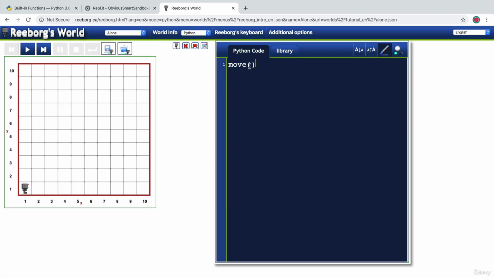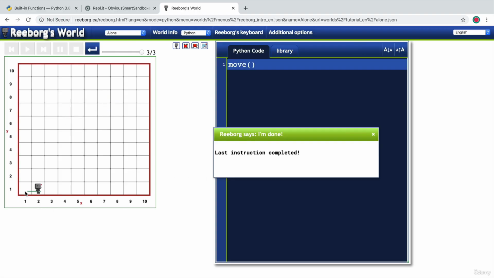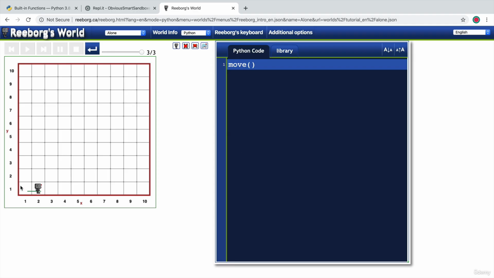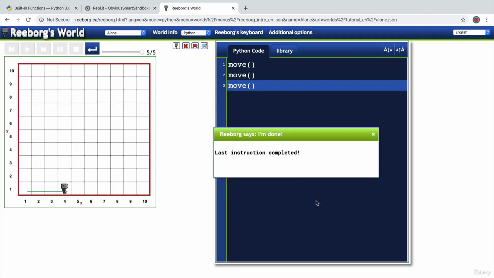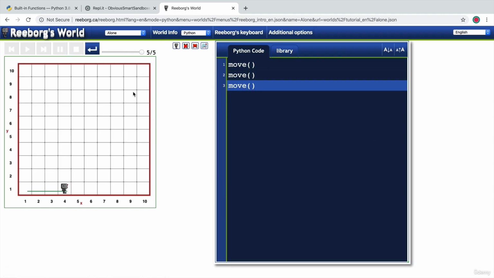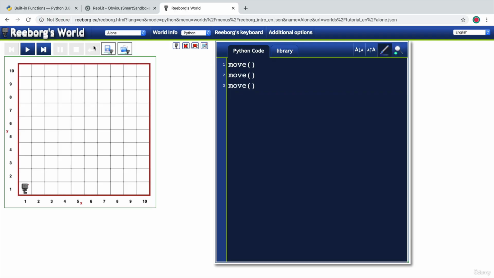Let's go ahead and run this line of code here, move, and see what happens. When I click play, you can see that our robot moves forward in the direction that it's facing by 1 step. So if we wanted it to move, say for example, 3 steps, all we have to do is call the move function 3 times. Now let's reset by clicking the return button to return our robot back to the starting position. Now let's click play again in order for our robot to carry out the new instructions. Notice how all the instructions were carried out very quickly. To execute each instruction 1 step at a time, line by line, we can use this step through button.